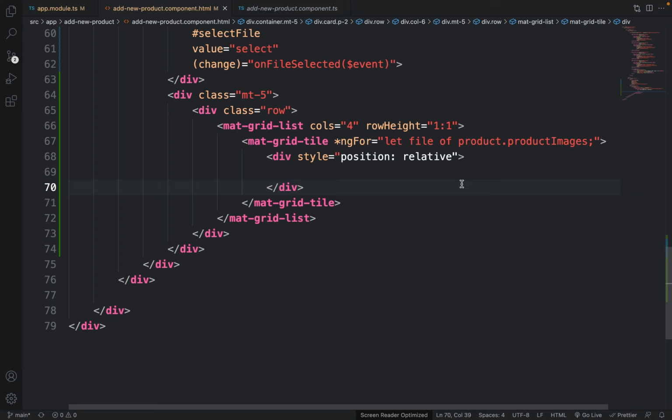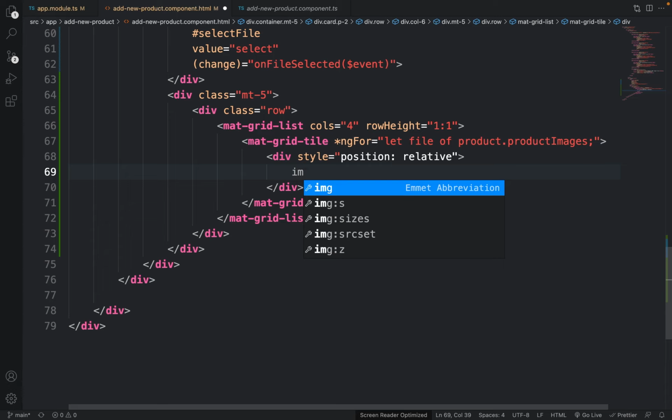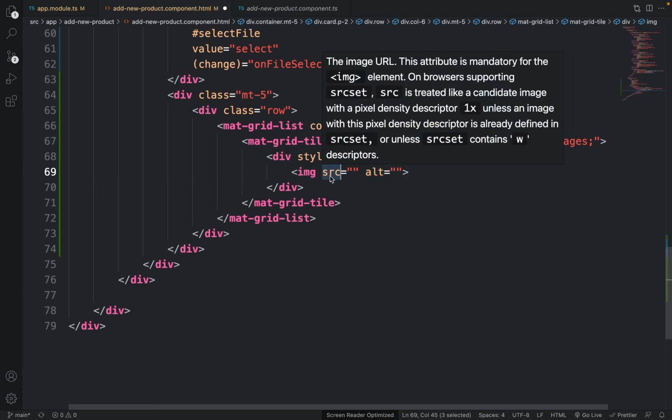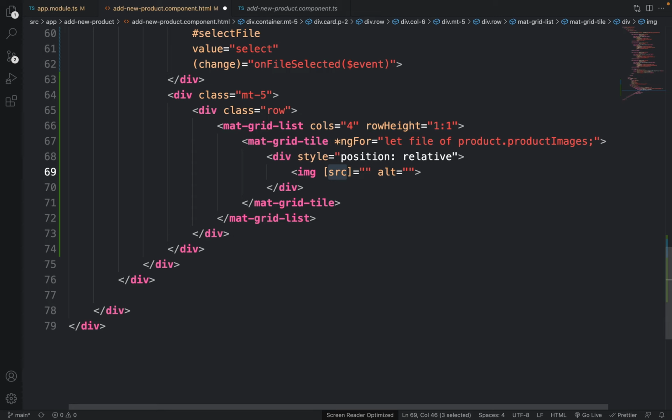Now once we have applied a style, the next thing we have to do is use the img src tag. So let me use img with src as the binding. To what are we going to bind this src? We are going to bind this file. So let me copy this file.url. Again, let me quickly explain why we are using this .url.